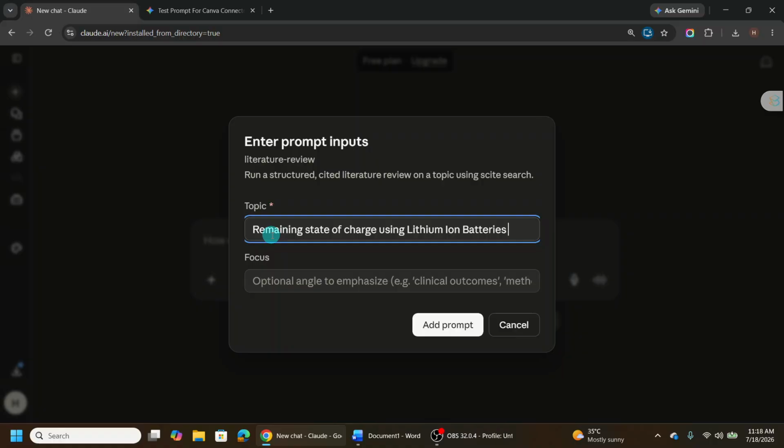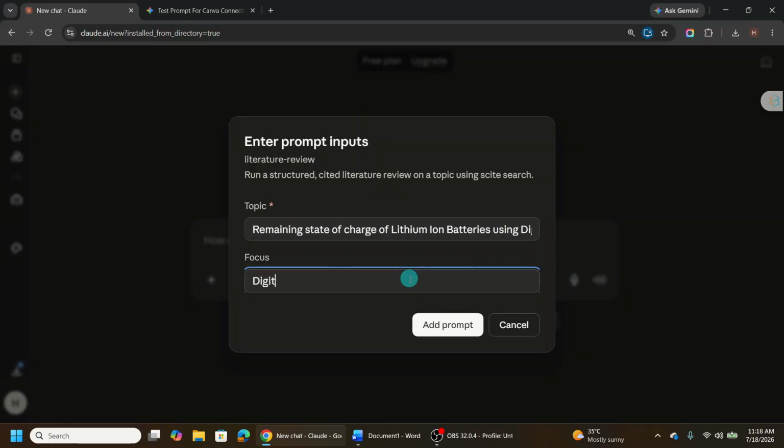So I have entered it, using the remaining state of charge of lithium ion batteries using digital twins. And what would be the focus point? For focus point, I want it to focus on digital twins.